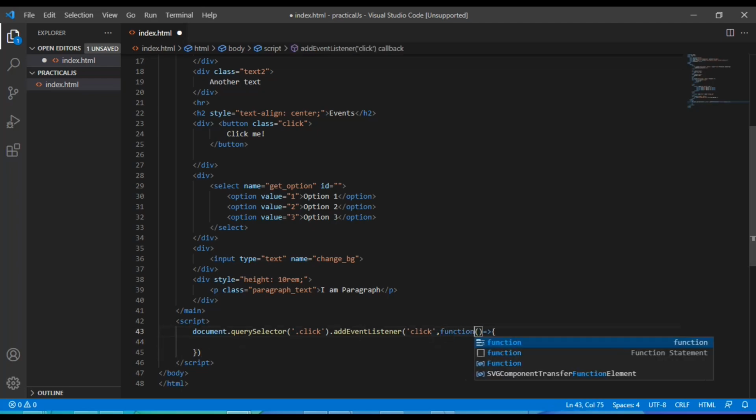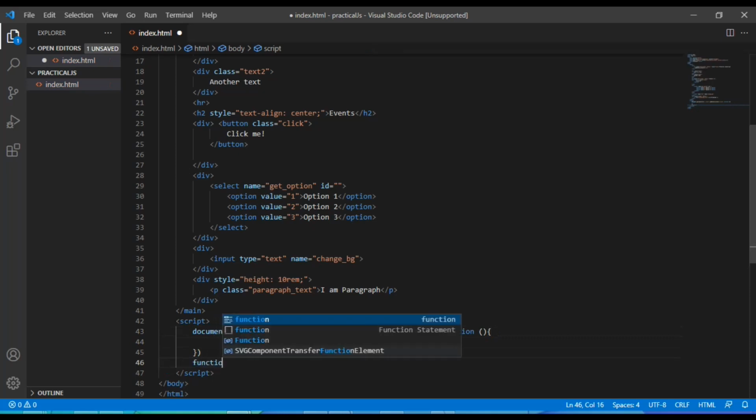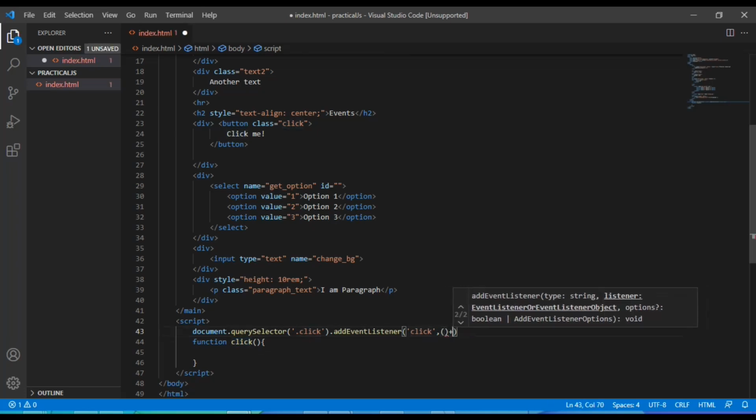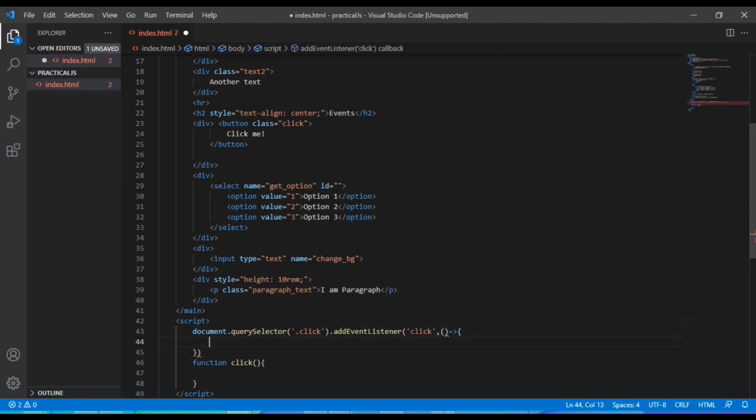You can write the function like this also, or you can even declare the function outside and call the function here, and it will still work. Do you understand? Just for the sake of the tutorial, let us use our arrow function. I'm just telling you that you can use other types. You don't really need to follow exactly this one.